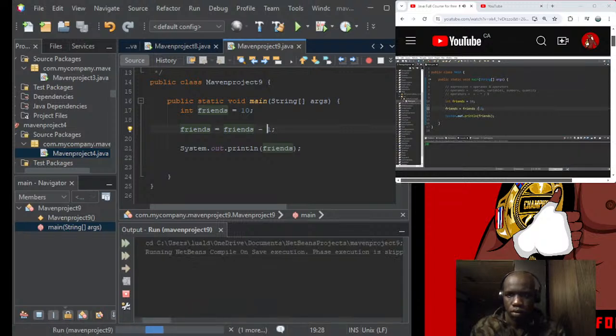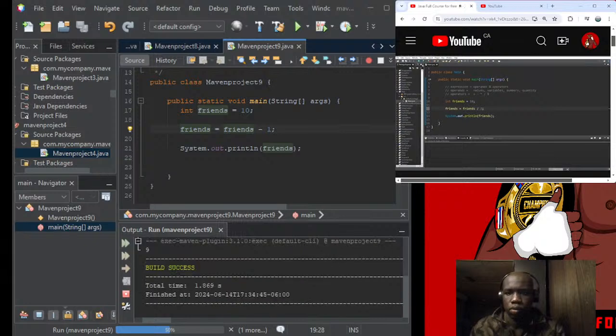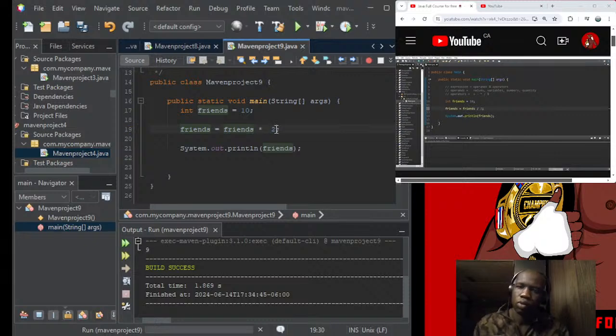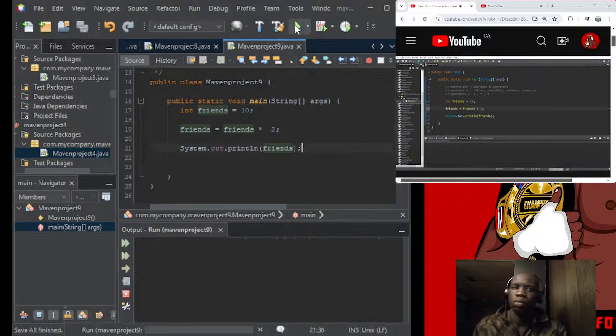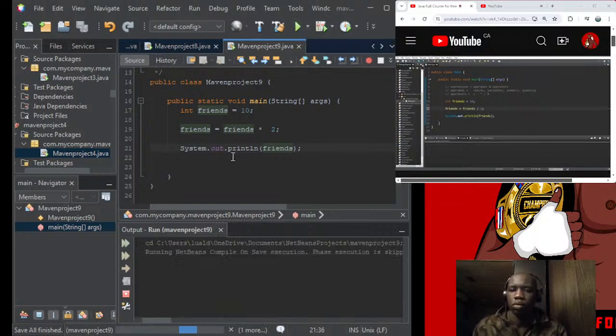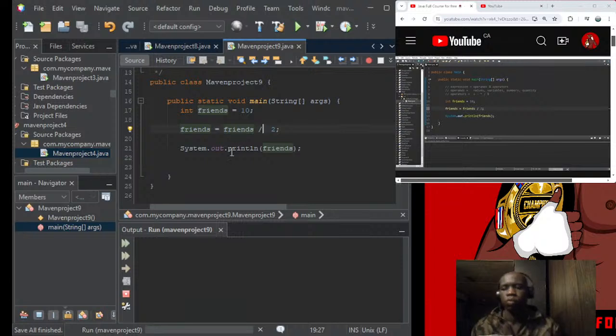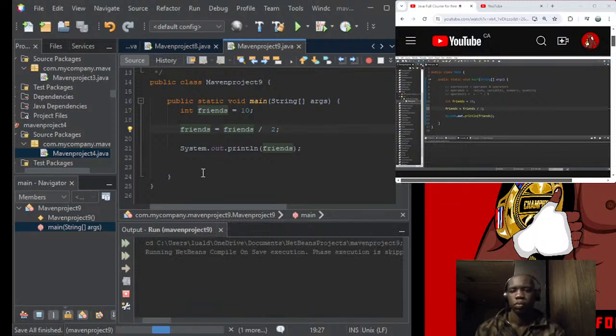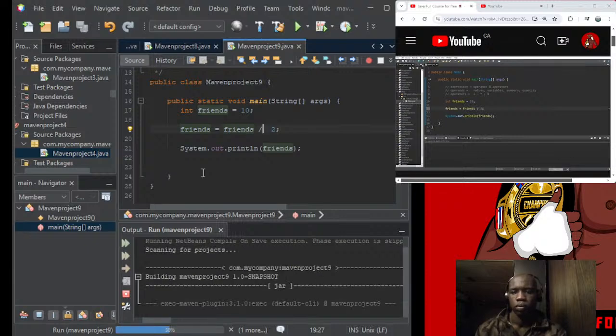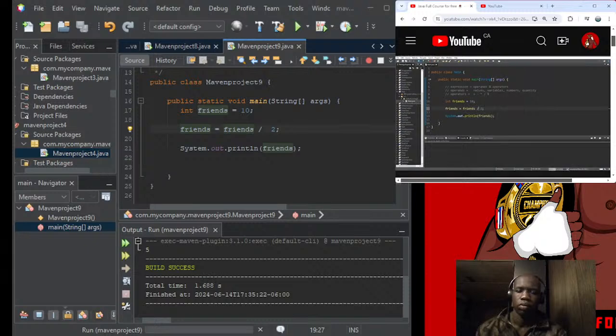And let's divide. We're going to divide our friends into 2. And we have 5 friends.